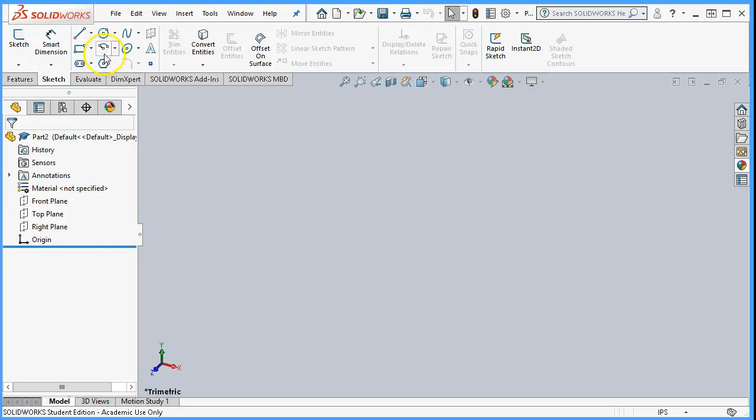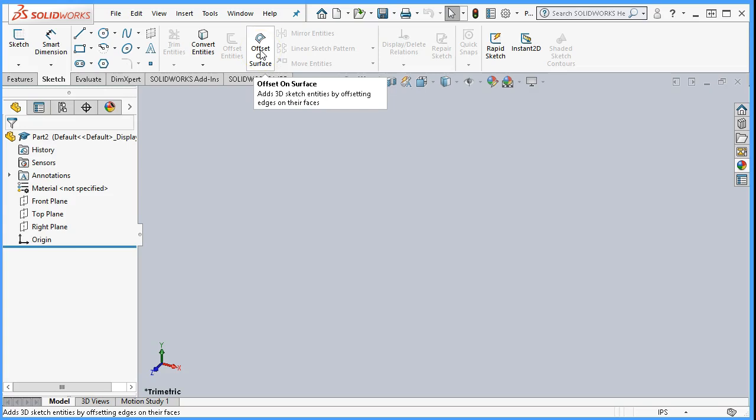All right, so our basic sketch tools. Trimming entities is grayed out because we don't have anything on the screen to trim. Converting entities, intersecting curves, those need geometry to perform their functions, and also would need to be in a sketch. Offset, not available. Don't remember that one.